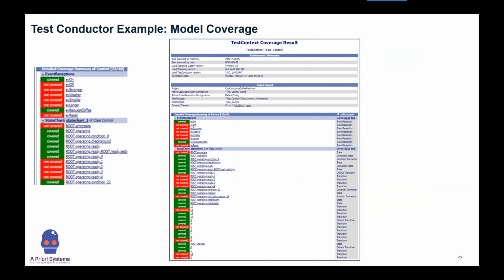So if you have a specification model, you might want to know, well, how much of my specification was actually covered? So the specification model, we specify things in state machines or activities or some behavioral means. How much of that was actually visited as I executed my test cases? This provides a summary of that coverage. So here in this particular case, we covered event reception, the various states of the state machine and the various elements of the state machine, but marked in red are the parts that were not covered. So this gives you model coverage for your model-based specification.